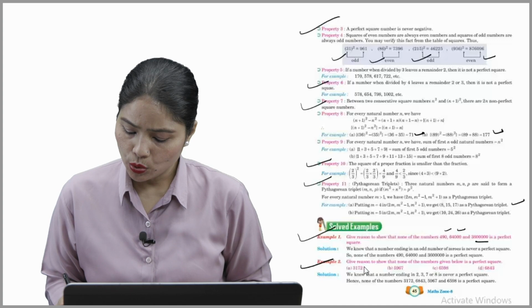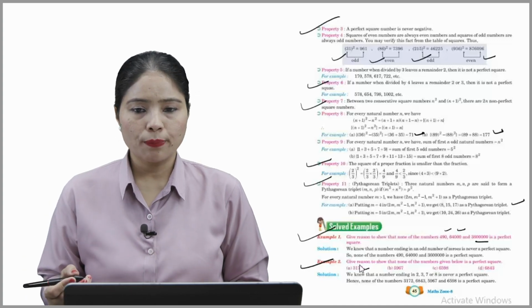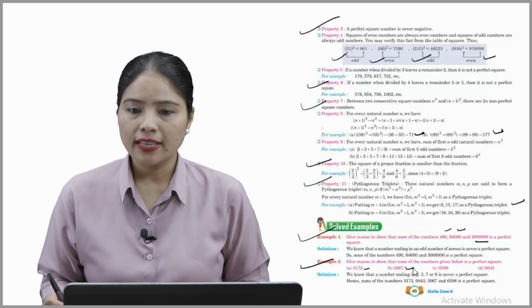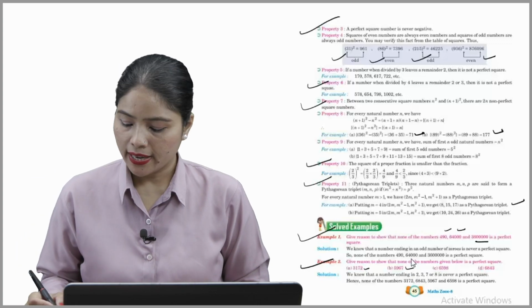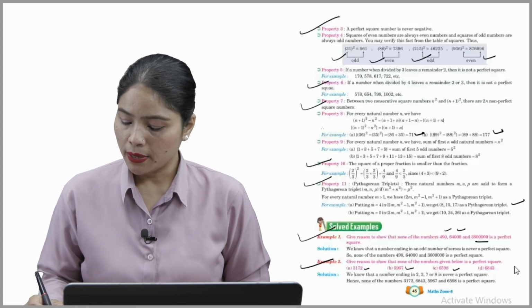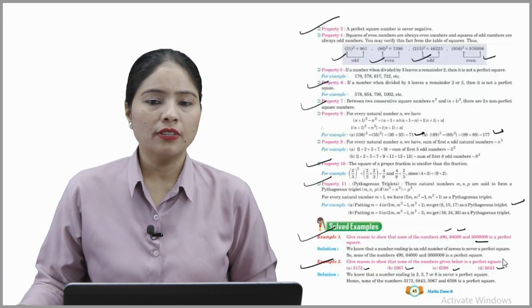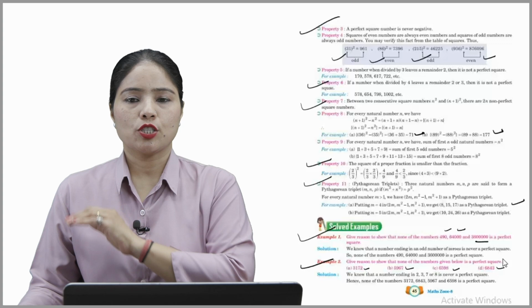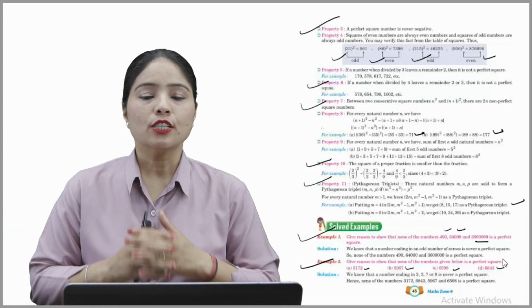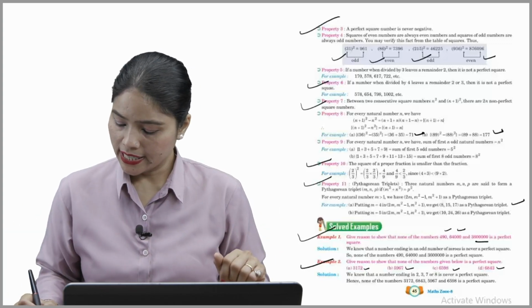So, here it is a 2. That is why it's not a perfect square. इसमें 7 है. That is why it's not a perfect square. इसमें हमारा 8 है और इसमें हमारा 3 है at unit place पर. So, hence none of the numbers is a perfect square. I hope you understood well. So, now move on beta. Next one.